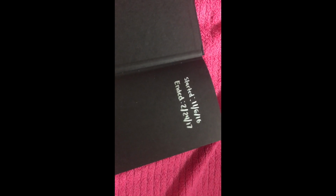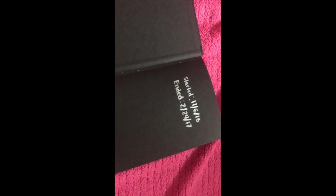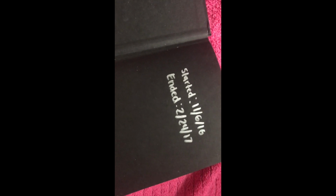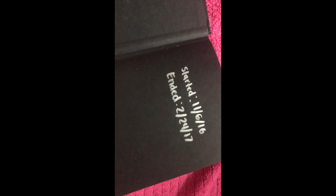So I started this sketchbook when I was in 10th grade, so that would be almost 2 years ago, which is kind of crazy to think about. So this was started on November 6th, 2016, and I ended it on February 24th, 2017. I think what's really crazy about this sketchbook is that I remember I was really proud of a lot of the art in here, and now I look back on it and I'm like, all this art is so bad. What was I thinking? And I used to show this sketchbook to people too.